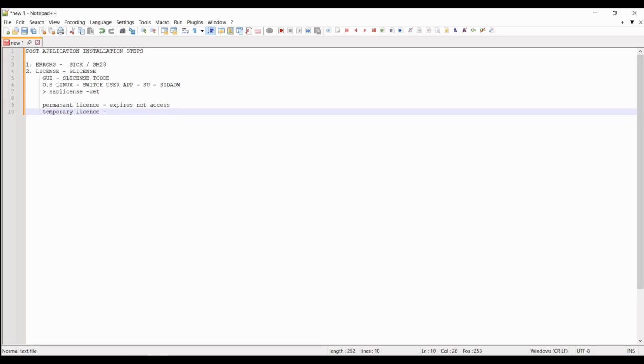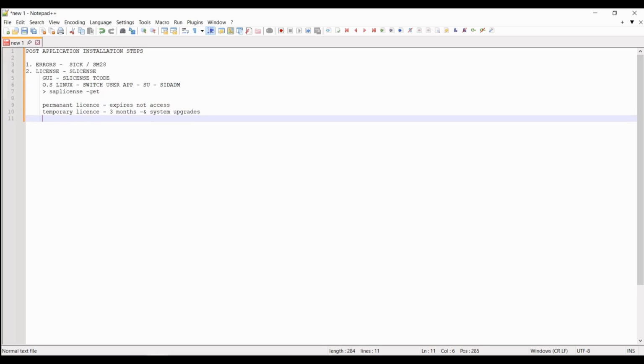This temporary license is used only for system upgrade purposes. 3 months additional time will be there for the temporary license, and it is only used for system upgrades. So these are the licenses available in SAP.